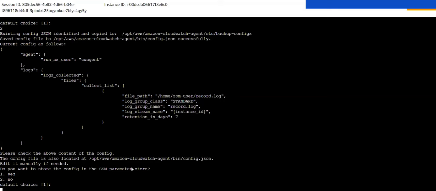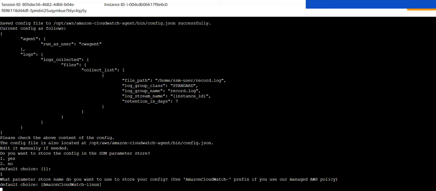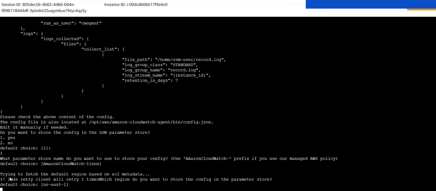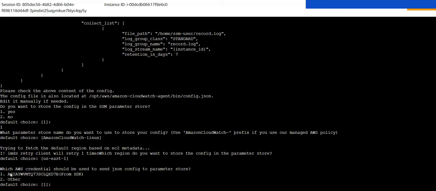Currently, I want to store the configuration in SSM parameter store. So that's why I'm providing one as the option and clicking on enter. Now, which parameter store name do you want to use to store your configuration? I'm moving on with the default, and it tries to fetch the default region. Yeah, currently I'm moving on with the default region itself.